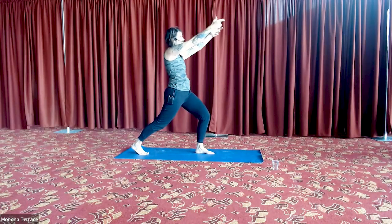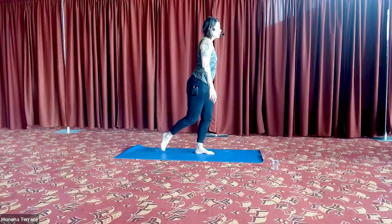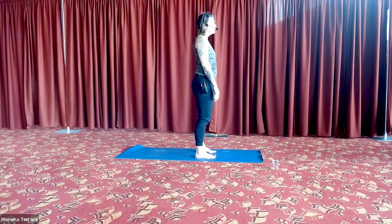Keep your legs right where they are. Take your arms back. Step your feet together. 3 breaths. Short, meaningful standing meditation.